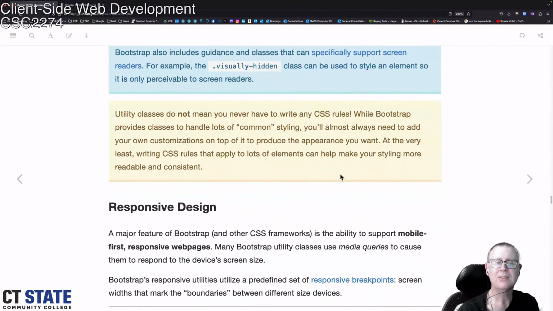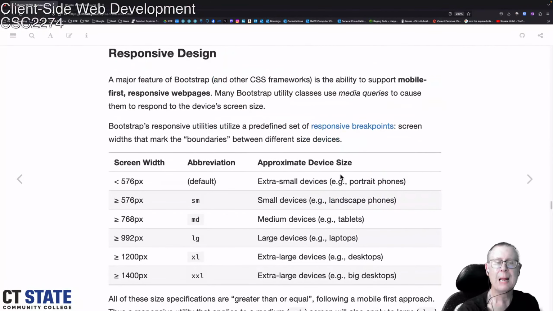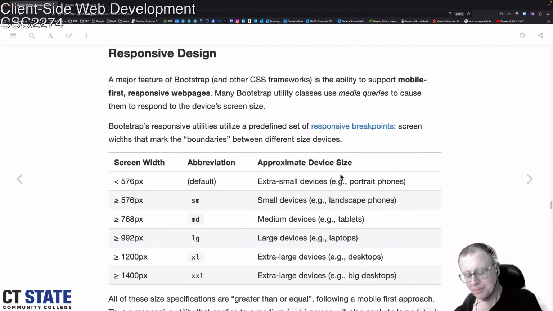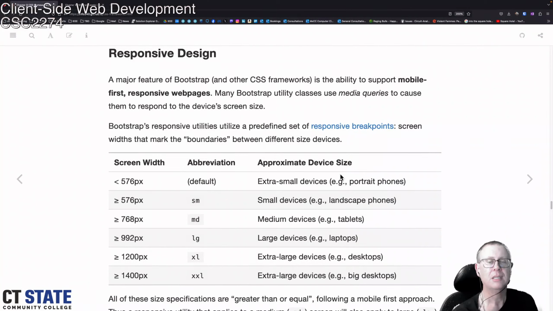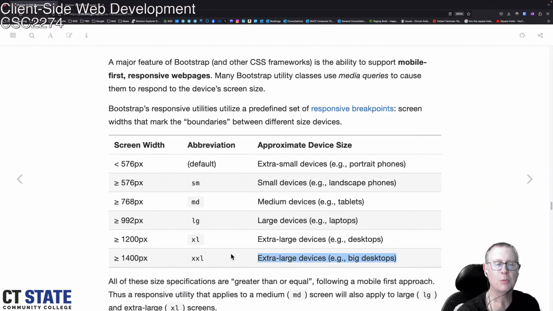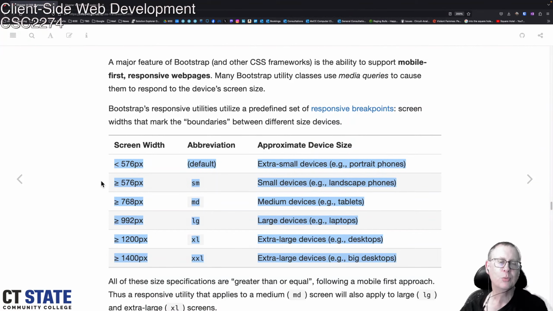I think that's all I wanted to say about it, except to say that Bootstrap also lets you deal with responsive design a little better, right? They're a bit more granular in terms of what they think of as different size screens, right?